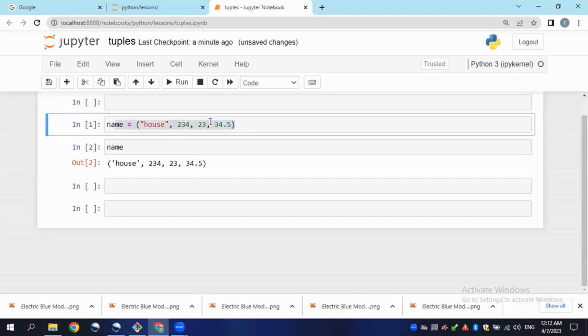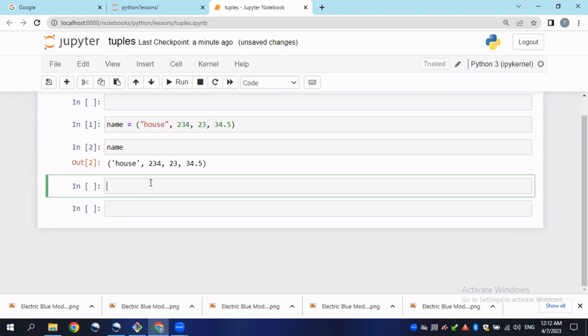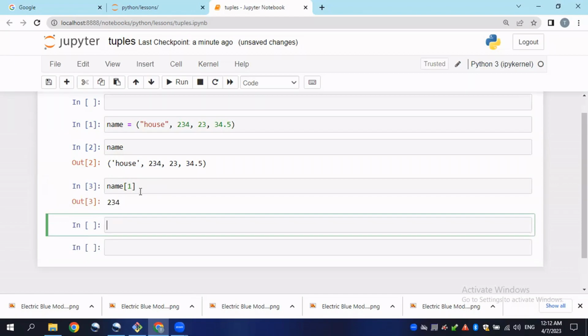But as I said before, it can't be changed. You can't modify them. You can't append a value inside of it as we have done in the list. But you can access it with the help of indexing, square brackets, as we do with indexes. The same structure applies to tuples too.